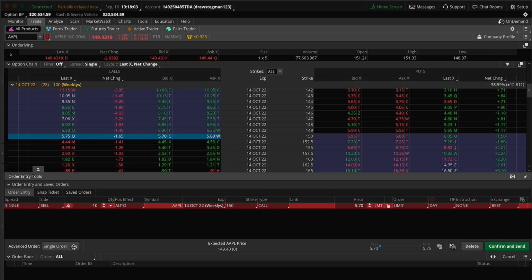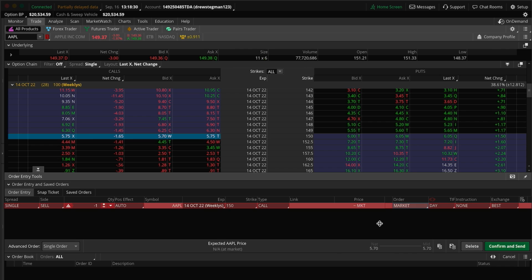So what we would do here, though, as you'll see, it's just like a stock order. You're in a lot of ways, just like you were selling a stock. Now, it defaults to 10 contracts. We need to actually change this to 1. So I'm going to go ahead and go down to 1 contract since we're just selling 1 Apple covered call. And then what I'm going to do is you'll see the price is 570 limit. Now, typically, it's best to do limit orders for options, but you can also do a market order. Okay, so you can do either one of those, and you will get something for that.